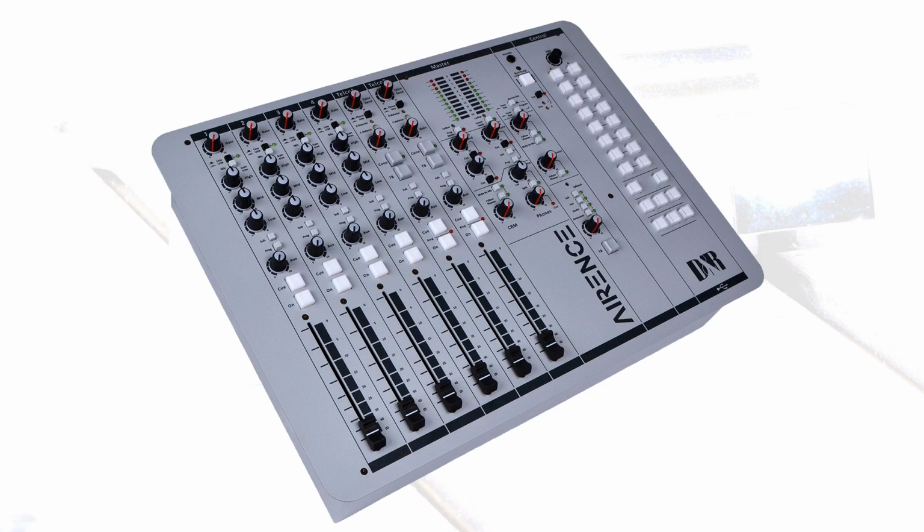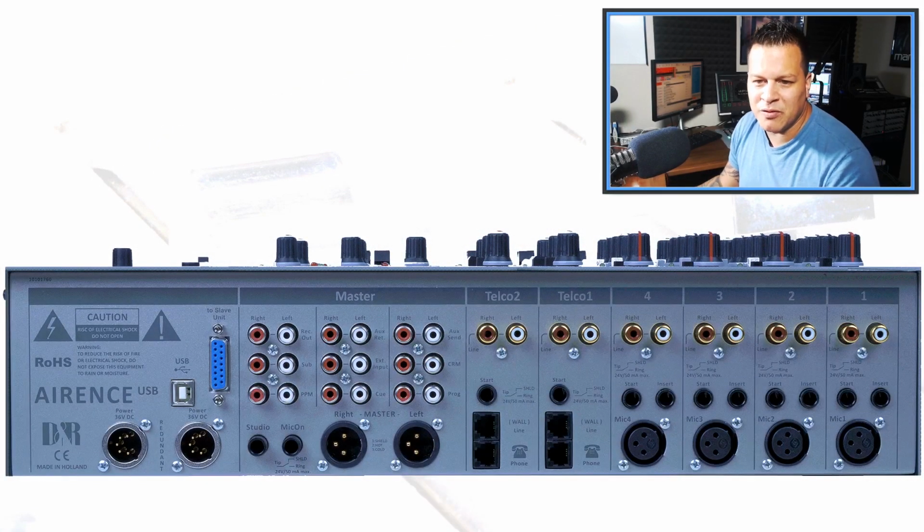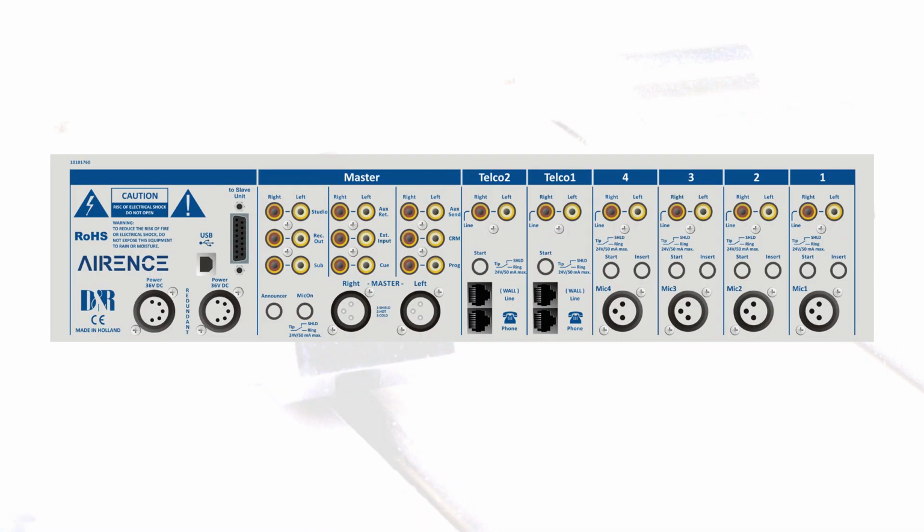Now, let's look at the back of this equipment. Now, check this out. Bam. Look how beautiful that thing looks. And let me explain to you briefly what this has. So like this, you can have an idea of what you can plug into this. So again, you have the 4 USB modules. You can plug in through the RCAs. So if you want to plug in some turntables, some sound equipment, you can do that as well.